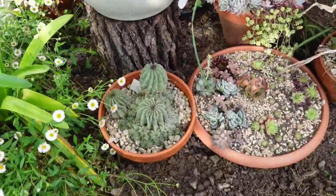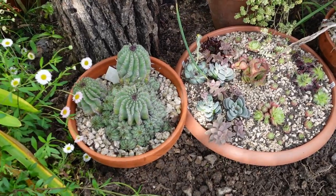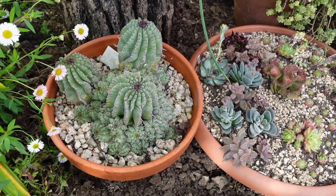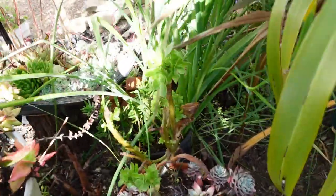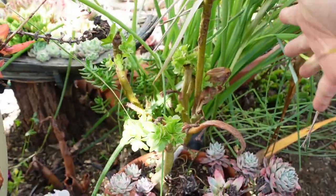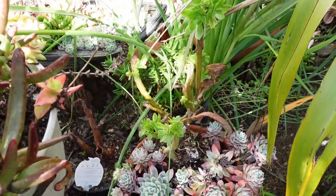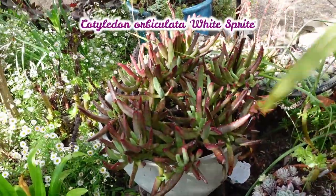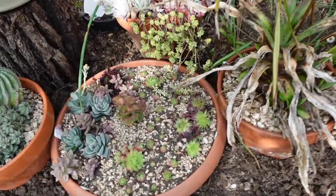Over here I already have my euphorbia - it's quite hardy, very frost hardy. I only started with one small head before, but now it has grown into a cluster and I'm not going to repot it because it's quite happy where it is. Now that aeonium there is a crested one - you can see there's still some cresting left, still alive. There was a big crest area before that got hit by frost, but somehow it survived and it's growing new babies, protected by this pot here which has cotyledon sticky fingers.